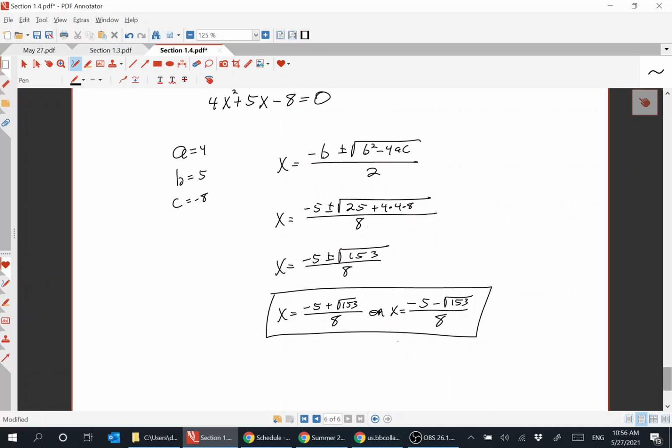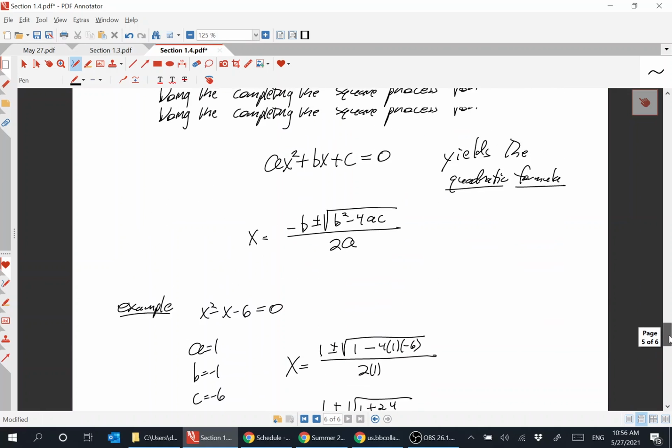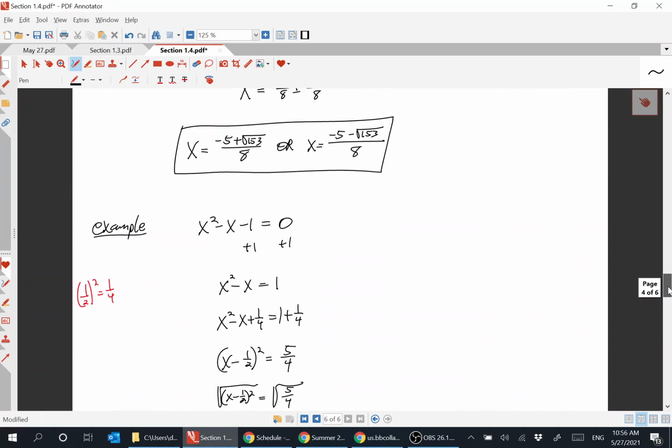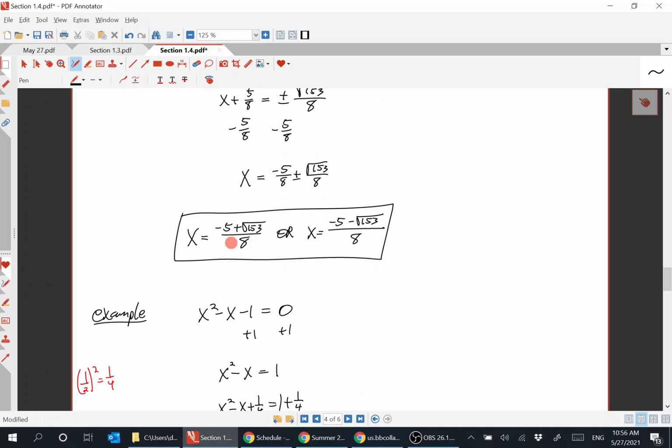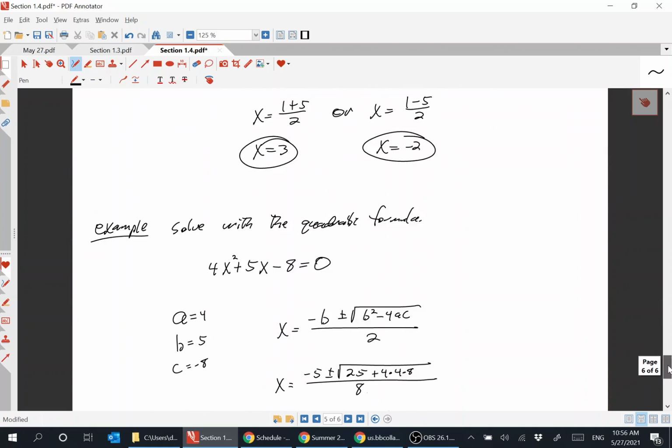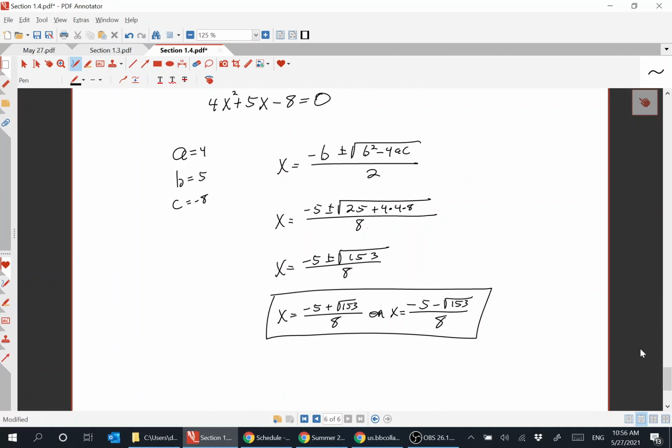Of course, you always get the same solutions because the solutions don't change given the solving process. Those solutions we got by completing the square, and the quadratic formula leads us to the same solutions. Okay, so material for the exam Tuesday: going to go over problems in 1.3, 1.4, and then some review. And then Wednesday we get the exam.